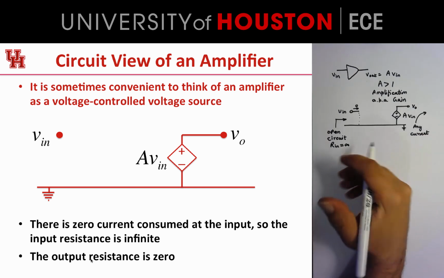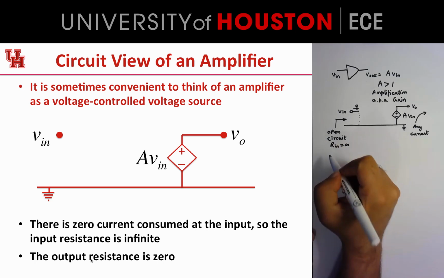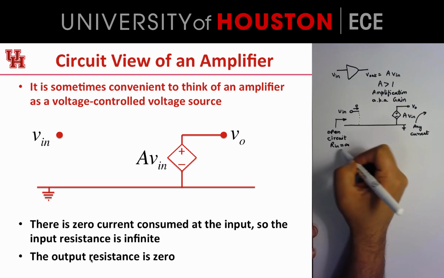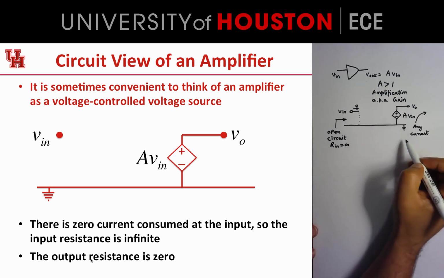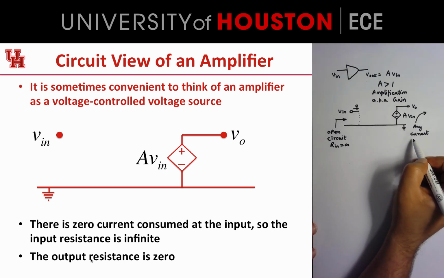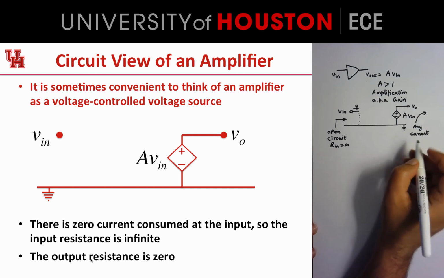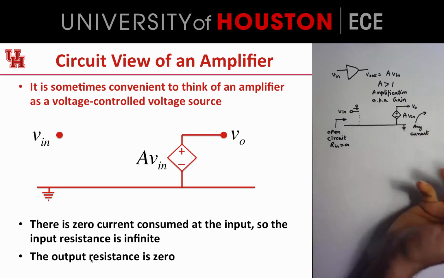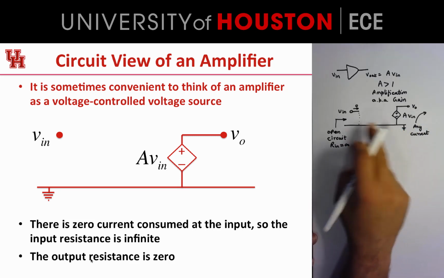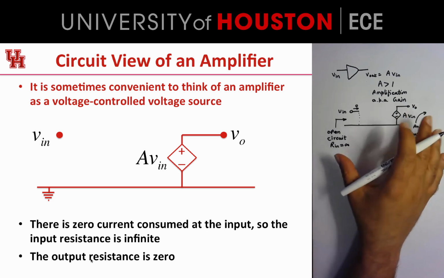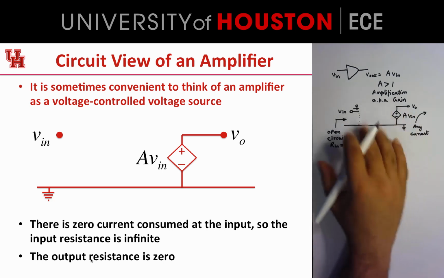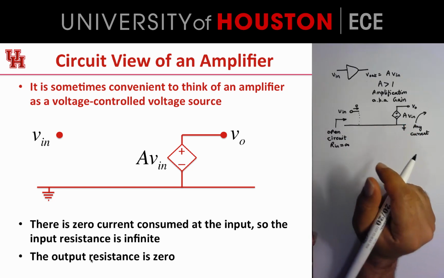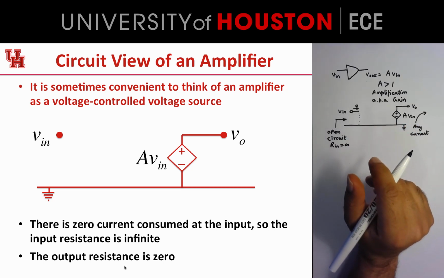Now in the real world, the op-amp cannot have infinite input resistance, but chances are it'll be a very big number, pretty decent. And on the output side, it cannot put out any arbitrary current, but it'll be some decent number. So every op-amp will have some operating conditions within which it satisfies this relationship. I'll assume that we are operating within the capabilities of the device that we are working with.